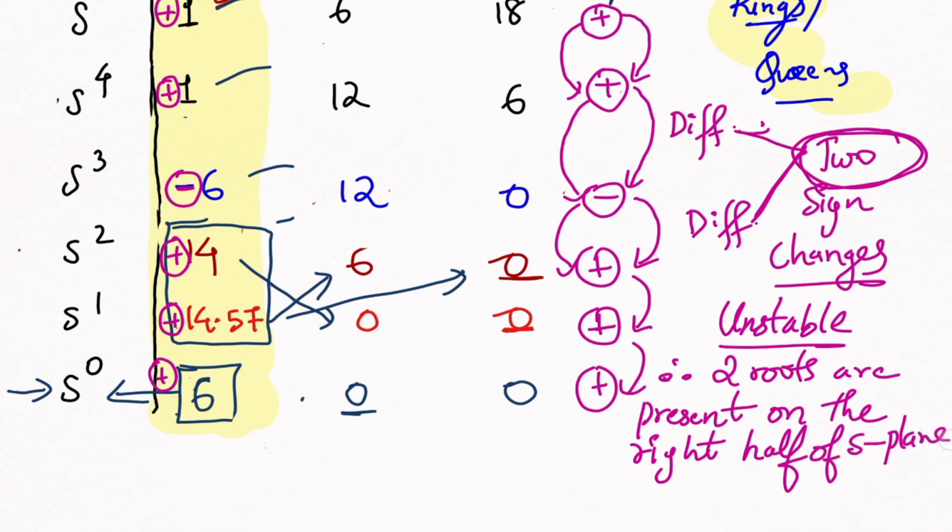Okay, this is very important. So these two roots are making this system what? Unstable. Because as we have discussed earlier also, the root should be on the left half of the S plane. Then only we can say that the system is stable. But here the roots are on the right half of the S plane. So two roots are there. Two roots, how I got? Two sign changes, two roots. Three sign changes, three roots. On the right half of the, I'm not talking about left. I'm talking about right half of the S plane, which are making this system unstable.